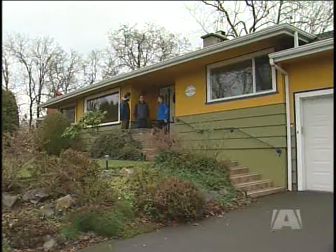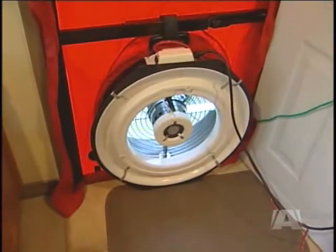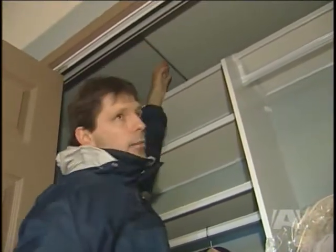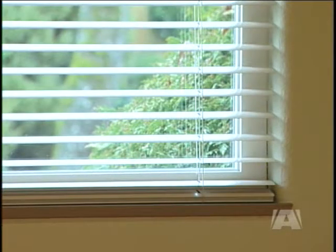Sue and Dave Stevens purchased this Oak Bay home in November and recently had it tested by City Green Solutions. Some of the paybacks are a little longer term — the higher energy efficiency you go for in a house, the longer the payback. As part of the six-month pilot project, the Vancouver Island Real Estate Board is inviting homeowners in Oak Bay and on Salt Spring Island to take part in a home energy rating assessment. The normal cost is $300, but participants will receive rebates from BC Hydro and the provincial government totaling $225.